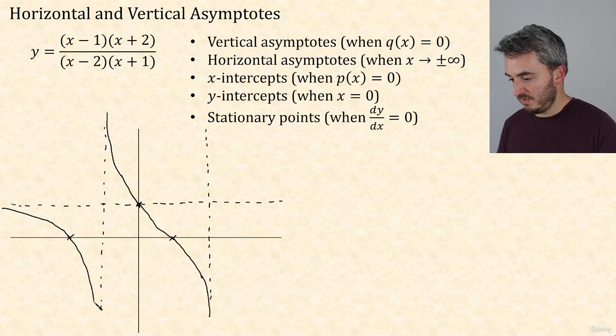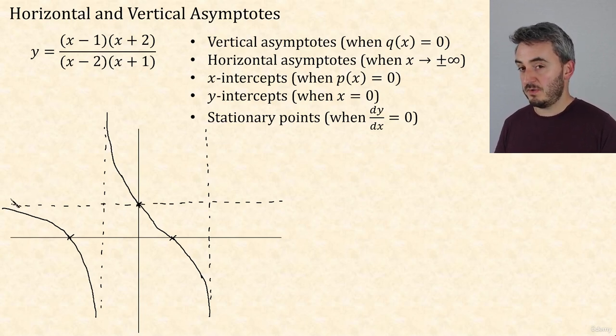Now, I've got to say, there is a bit of uncertainty here. In theory, this could be looping up over the asymptote and then curving back down. To establish whether it's doing that or not is a little bit fiddly. Basically, the only thing we can do is find stationary points and see if there's one over here. I think a question would be very explicit if they ever wanted you to do that, so I'm not going to bother. I may do later on, but for now I'm not going to bother.